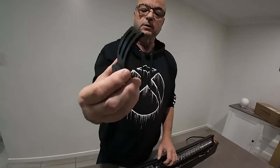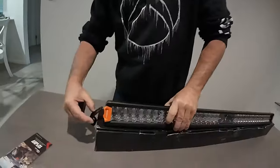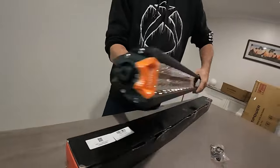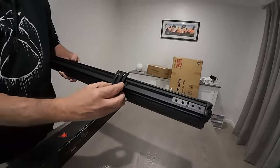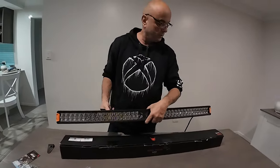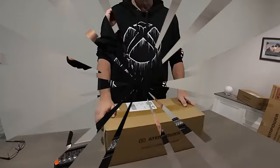So these are the brackets you get — these ones here are for side mounting it on the side, and these ones at the back are for top mounting it. There are little slide bits along there — you just screw it in and you can adjust it whichever way you want. We will be doing an install video on this as well, so watch out for that.